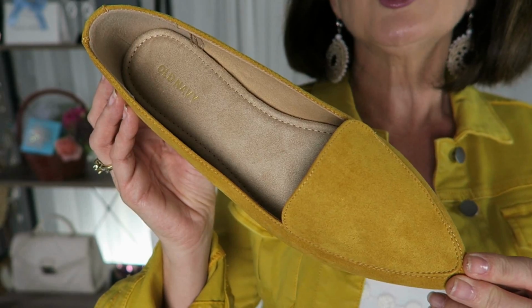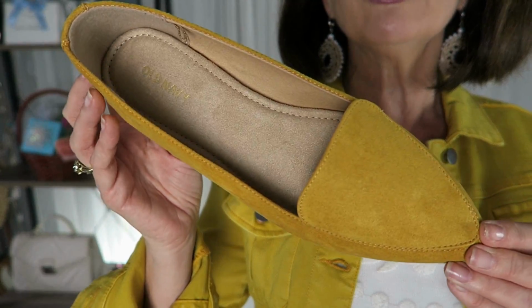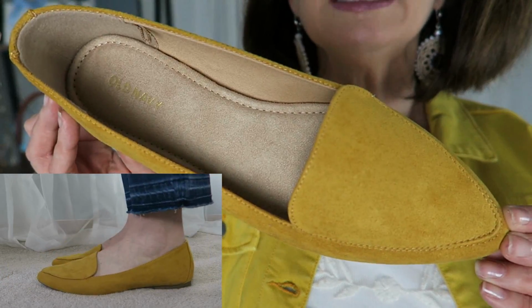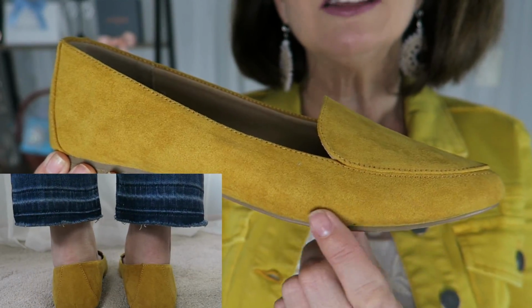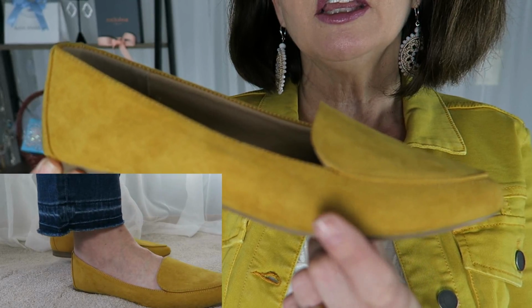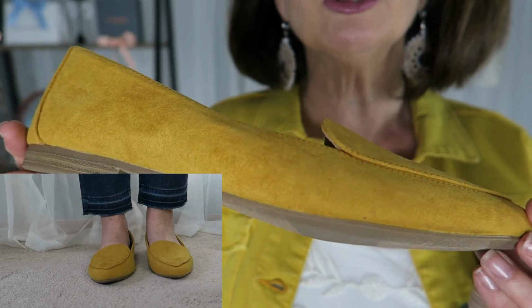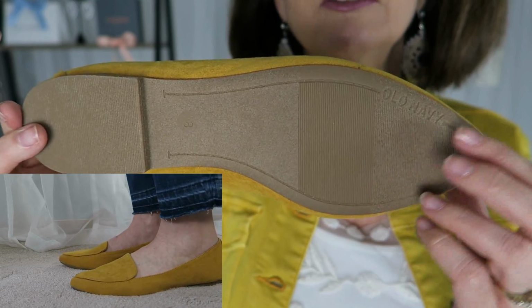And the final piece that I picked up for this haul were these yellow faux suede loafers with a pointy toe. Let me bring these in closer. I showed a leopard pair that were nearly identical to this from Walmart. These also have what feels to be a memory foam in the lining. These have that leg lengthening pointy toe. These are a size 8. This particular faux suede has a slightly nicer feel to me compared to the one from Walmart, but they're very, very similar. This is another really cute just kick around shoe. This one also has just the right amount of tread on the bottom so that it's not slick.